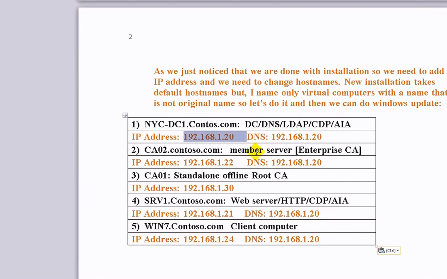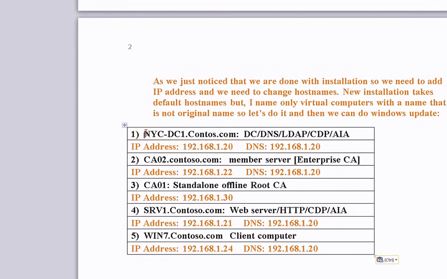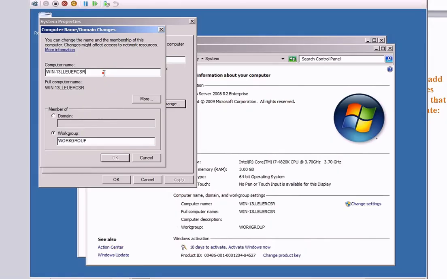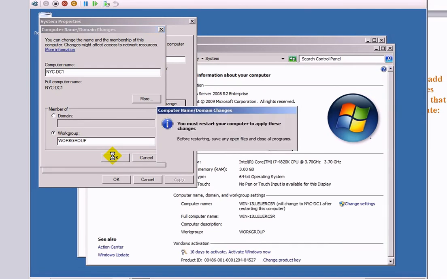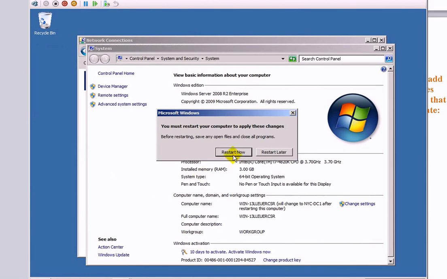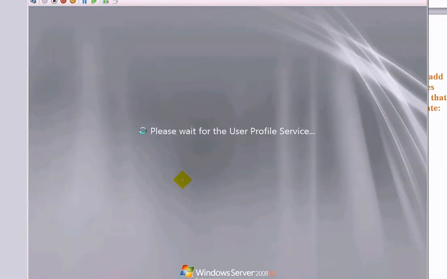which I don't want. So I want to have my first server as NYC DC1, because this will become a contoso.com domain later on. Currently if you look at FQDN, fully qualified domain name, this will be just simple, this name, which is my server name, which is my recommended server name, which you will see throughout the guide. So my guide will show you this all, and you have to follow along the way I am setting up.